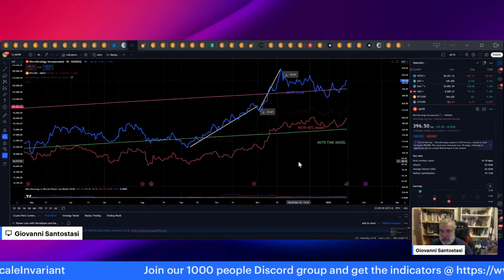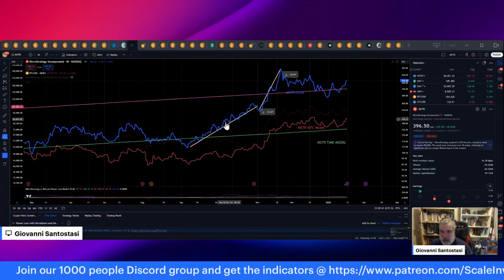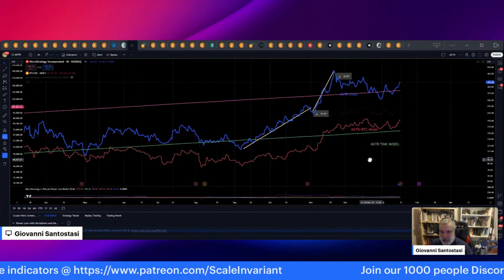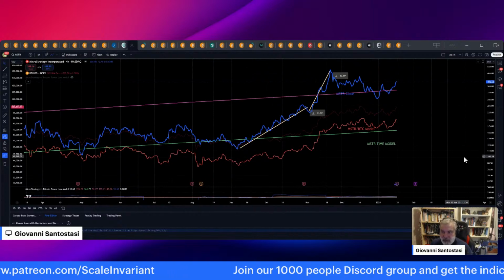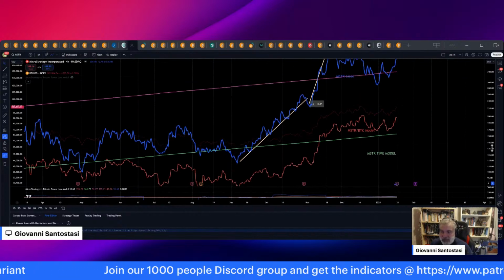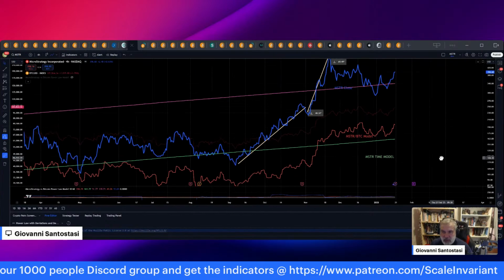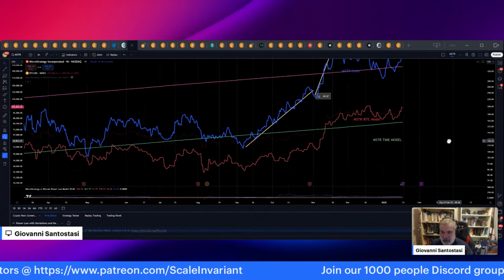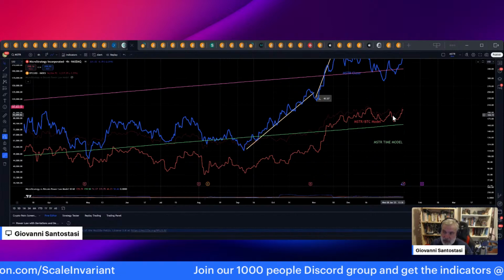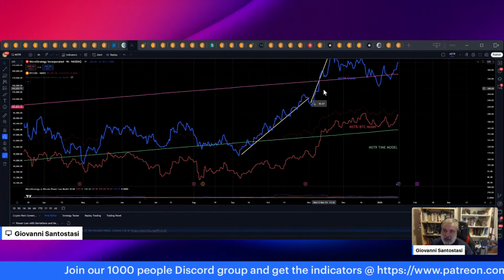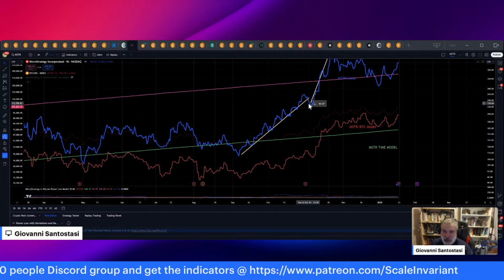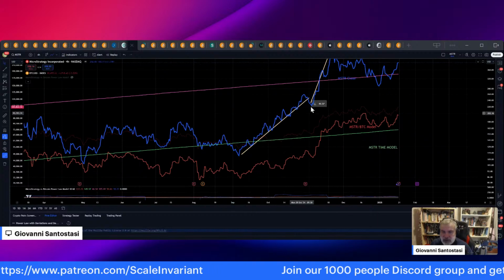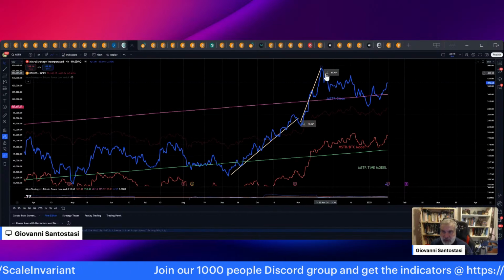I think what we have to say with MicroStrategy is that we left this crazy bullish behavior that we had for some time, where we were deviating from the power law. You know that I have this indicator that is some kind of power law relationship between MicroStrategy and Bitcoin, that is the orange line. And we kind of left it because we went exponential for some time. The price was really leaving the model drastically, and then it went even more exponential when we had a correction.